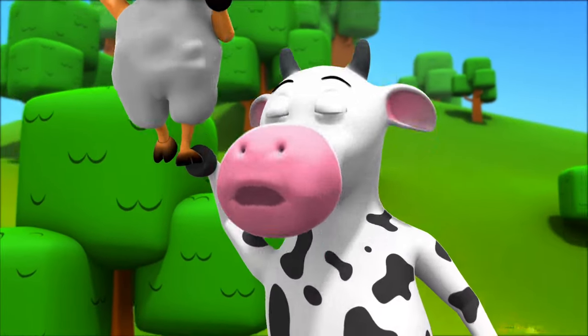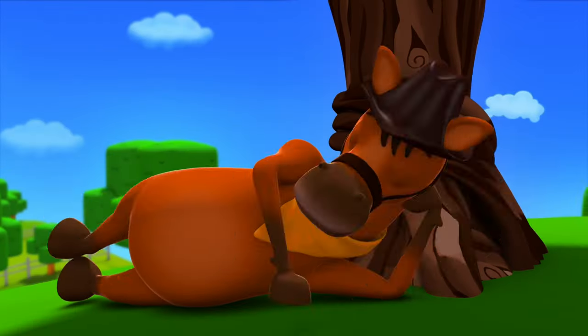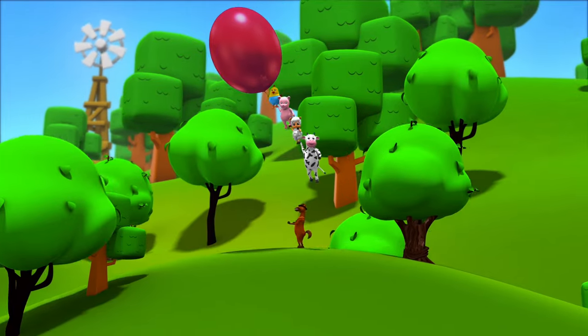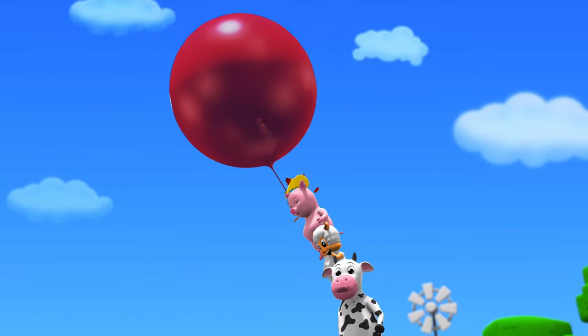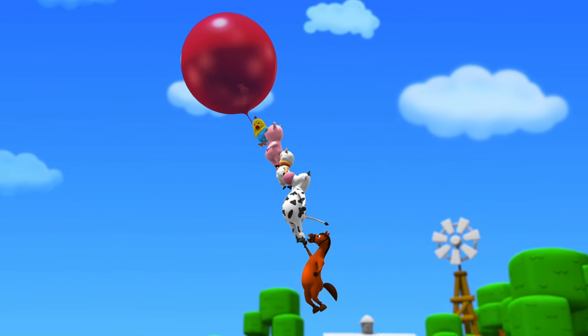And jumped up and caught the sheep. The cow flew too and went hoo-choo and woke up the horse from his sleep. The horse said nay and jumped up high and joined the floating balloon. So the pig and the hen and the cow, sheep and horse, they flew up and sang this tune.